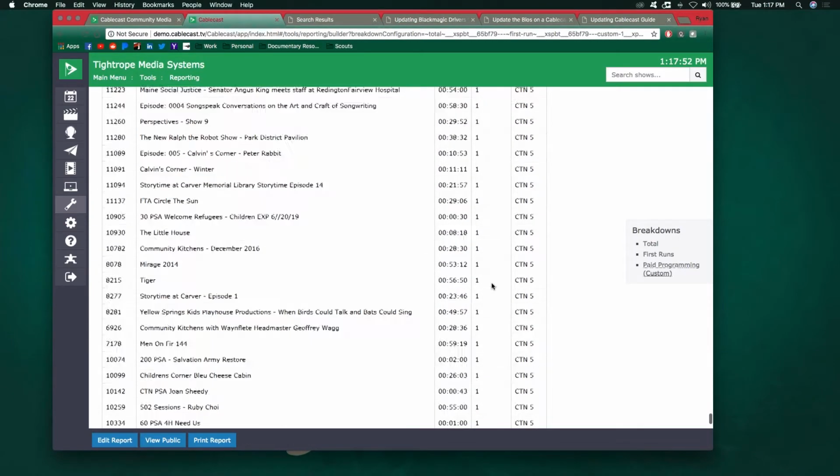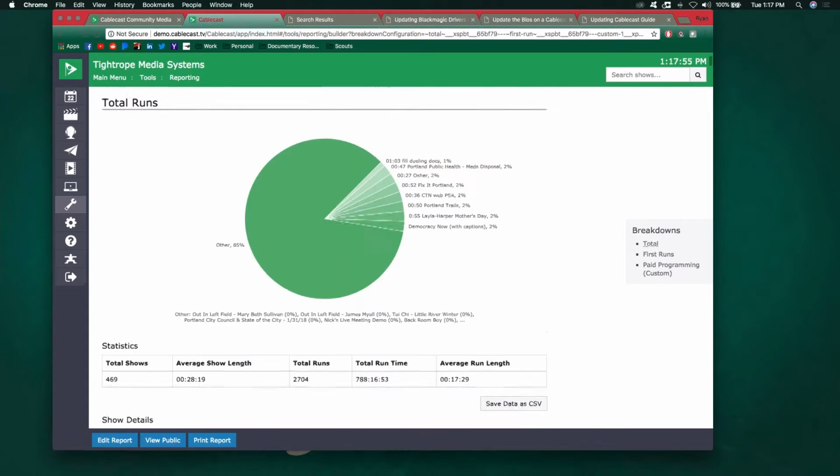All of those custom fields options will also be available if you were to export your reporting into a CSV document. That CSV document is basically a spreadsheet document that you'd be able to import into something like Excel or Google or something along those lines. Then you'll have all of that information where you can manipulate the data yourselves through a spreadsheet.